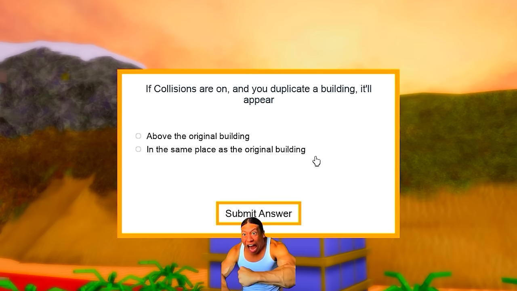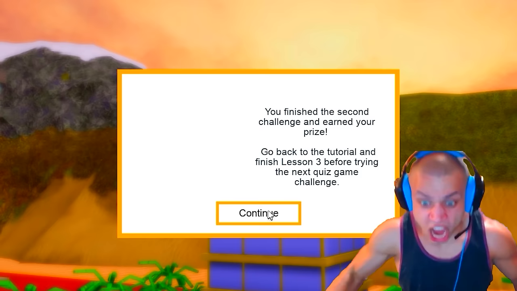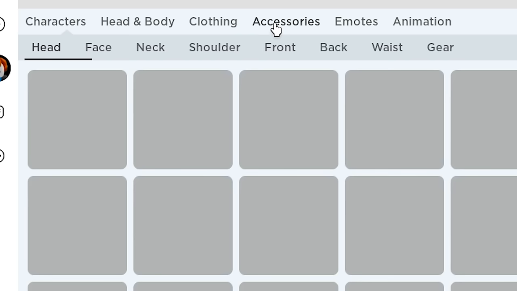I know I have a lot of questions I surely don't have answers to, but I'm glad I don't need to know the answers for these questions. I'll get the free items anyways, and it's this item right here. Once you see this, you can leave the game. The item will be found in your accessories, then back. It's a super cool blue backpack.